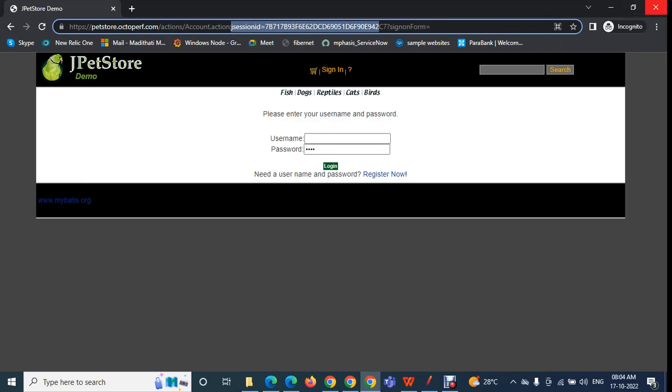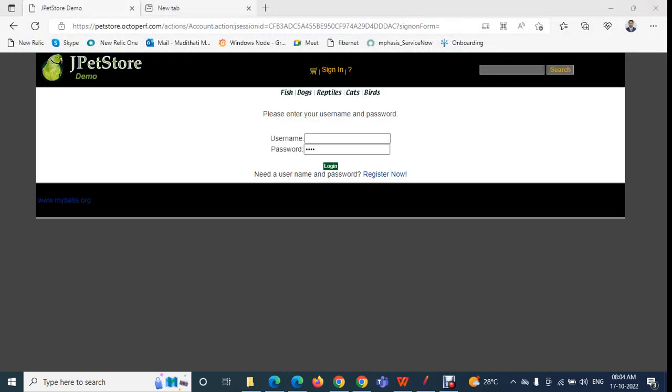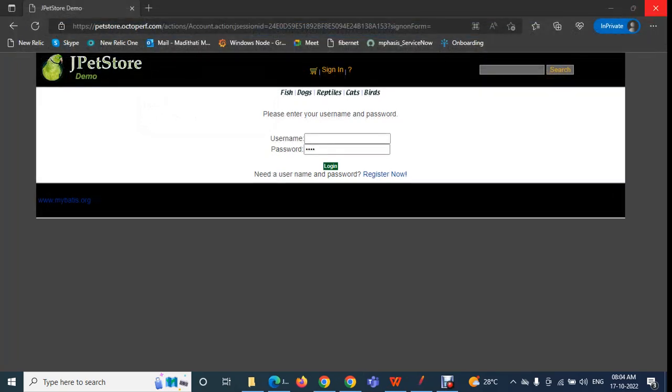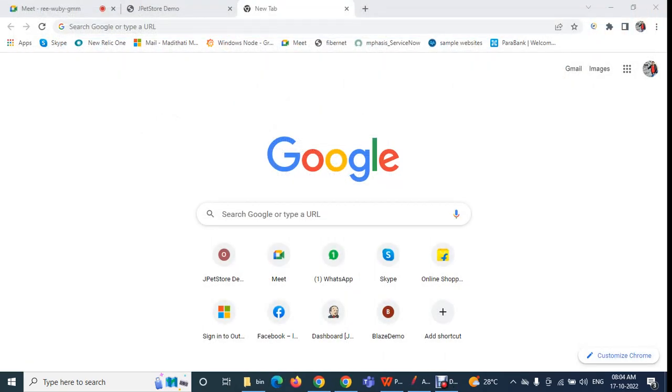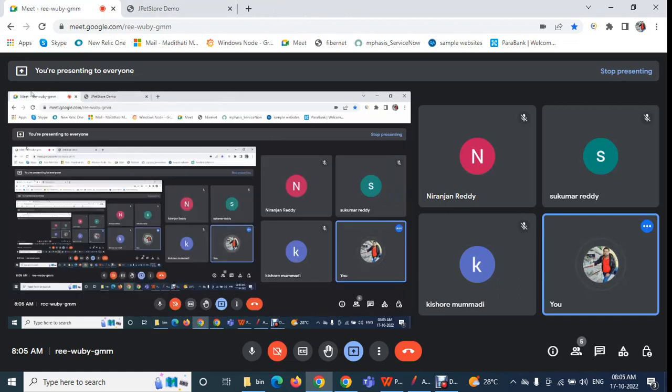Right? So if you look everywhere at the session ID, those are different session IDs we have, right? So what you need to do, you need to handle that particular session ID. Why do we need to handle it? Whenever you have recorded that particular dynamic value or that particular script, that dynamic value can exist in your script. When we record, that value gets recorded, right?